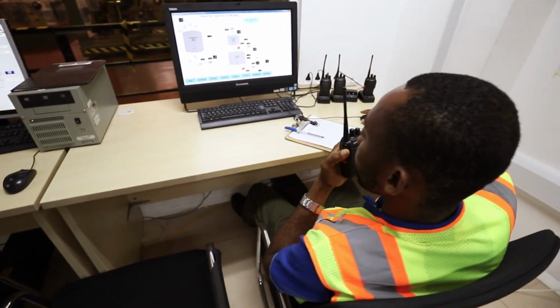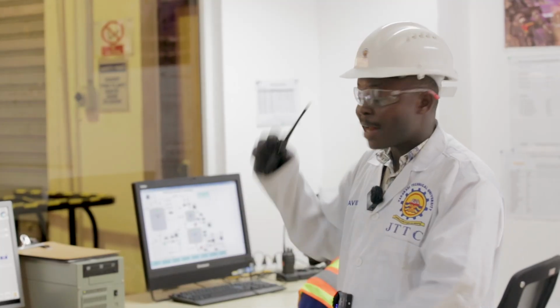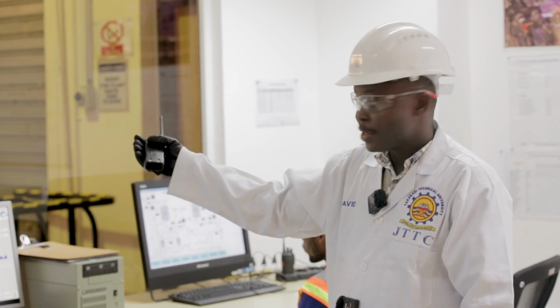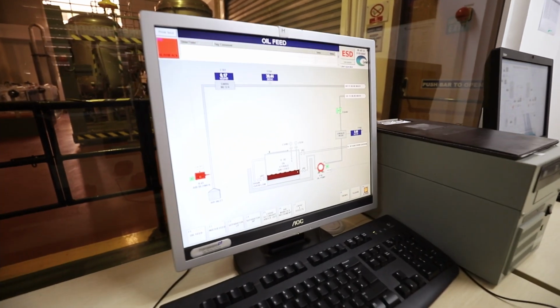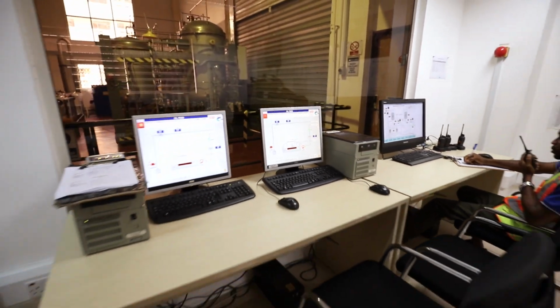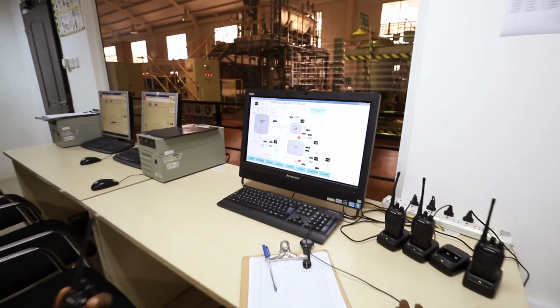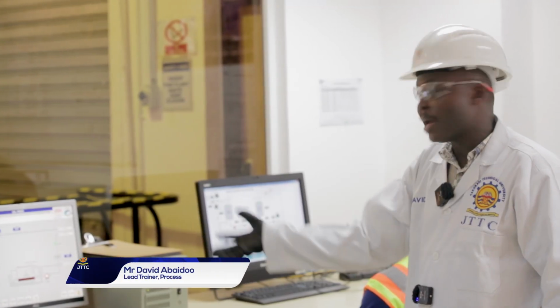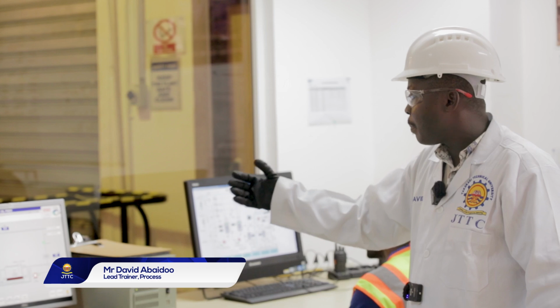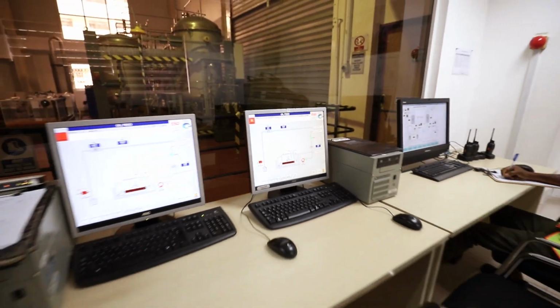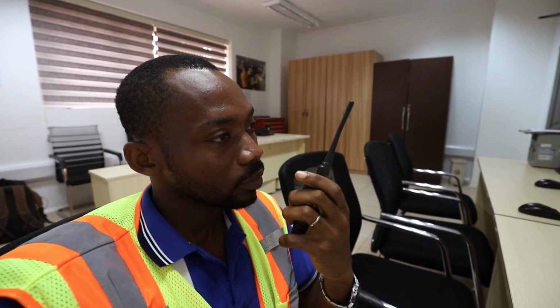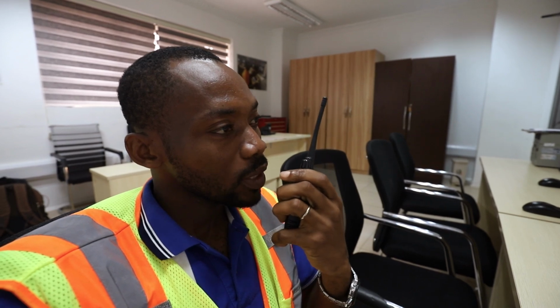As previously said, we have a control room that monitors activities of the plant. So this is the monitor for the three-phase separation plant, and that is the monitor for the water treatment plant. As you can see, there are some diagrams on them. They are called process and instrumentation diagrams, or piping and instrumentation diagrams, as we choose to call it. These are live systems that when you touch them, certain things happen on the plant.